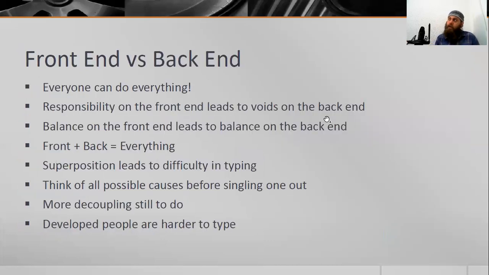Okay, so how does OP divide up? Because OP says everyone can do everything, right? If you want to see if someone's a thinker or a feeler, well, you're going to see them doing both, always, right? The question is, what are they doing on the front end, being responsible for in the here and now, and what void are they leaving on the back end? If someone's doing all of their thinking now, they're going to have to do the feeling on the back end, right? If someone's balanced between thinking and feeling now, on the back end, they'll also be balanced, right? Everyone can do everything. If you look at someone's life over time, you'll see them doing everything. But the question is, which one is in a savior state, which one is on the front end, and which one is in a demon state, which one is on the back end, right?